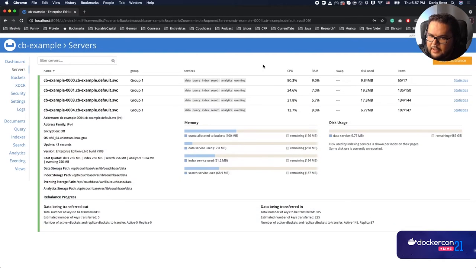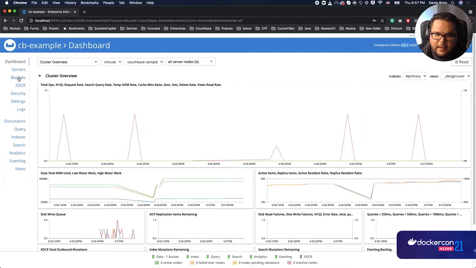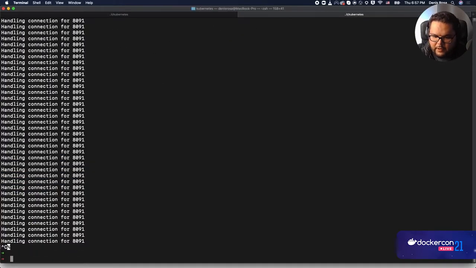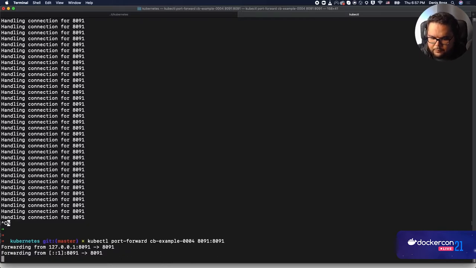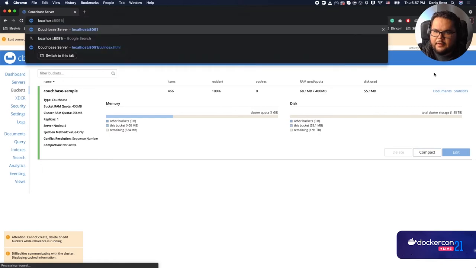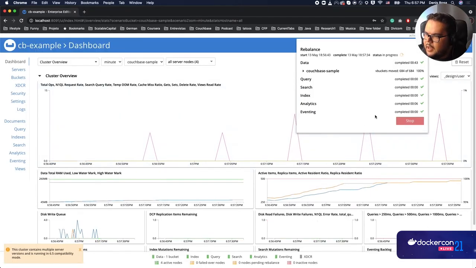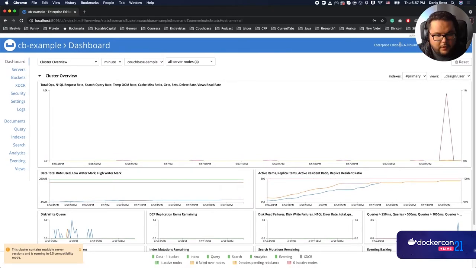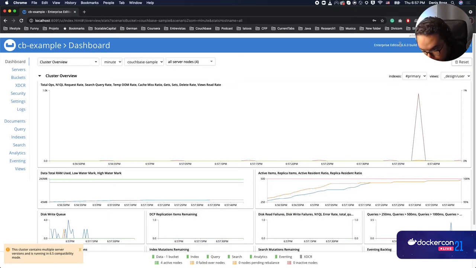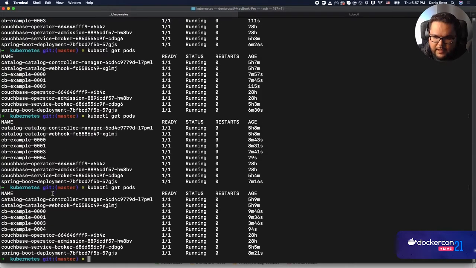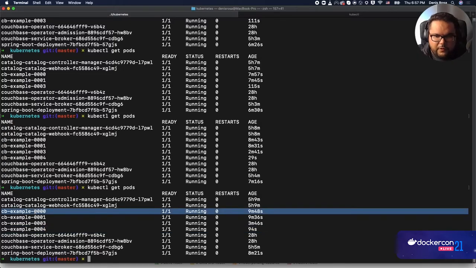We add a new node, and you see that here on the dashboard, we have Couchbase 6.5. And when we connect to Couchbase, we can instead of connecting to Couchbase 000, connect to Couchbase 004, and you see that our new version is actually Couchbase 6.6. So essentially, the operator can upgrade the database for you. And if we come back here and run kubectl get pods again, you see that we have four, and soon 000 will be removed from the cluster.